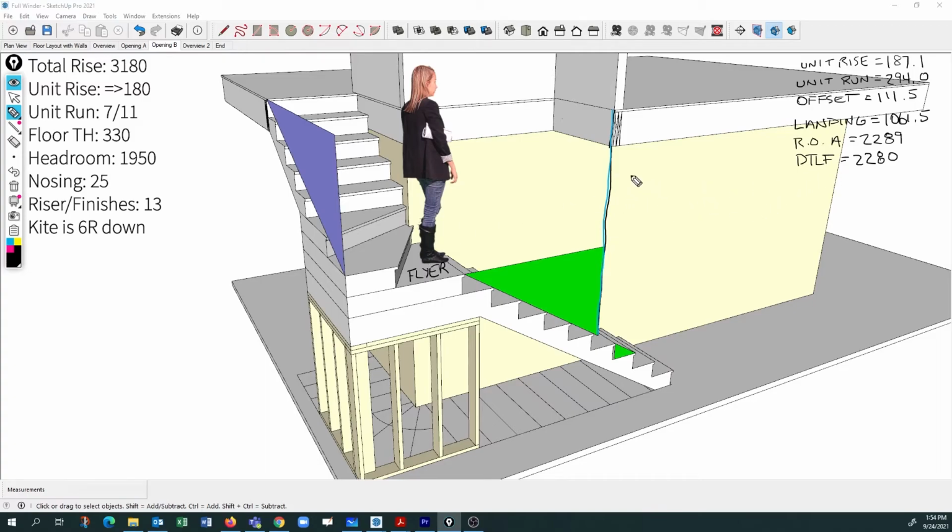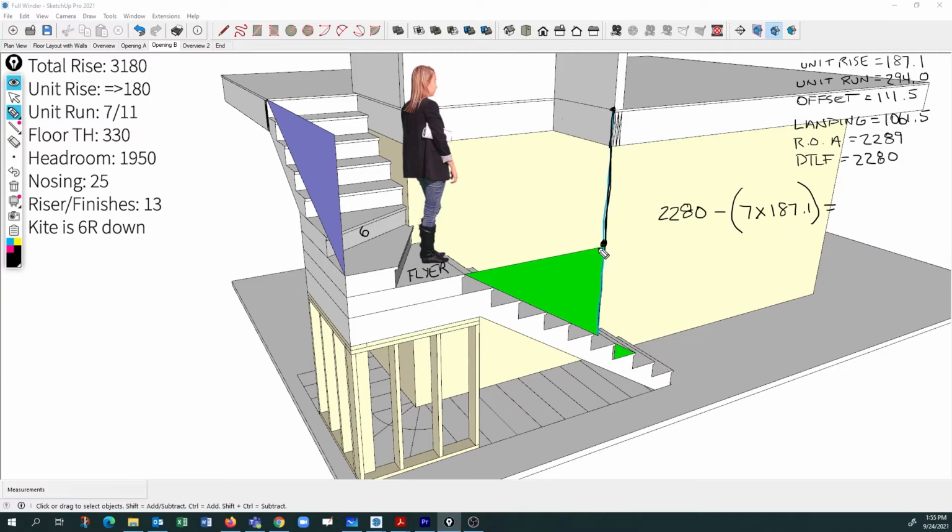So we will take the drop to line of flight, the full distance, and we'll subtract the distance from the top of the floor all the way to that flyer. So it's minus, remember that this riser here was 6, therefore I'm going to subtract 7 times the unit rise of 187.1.